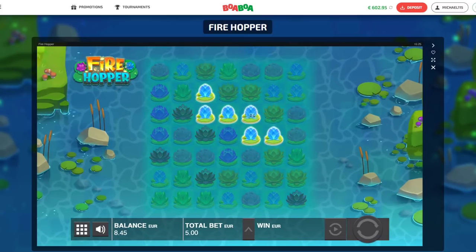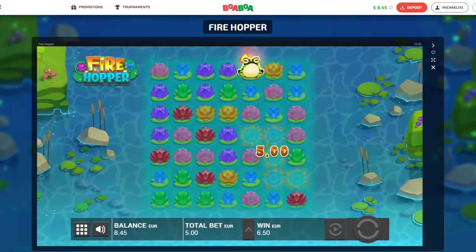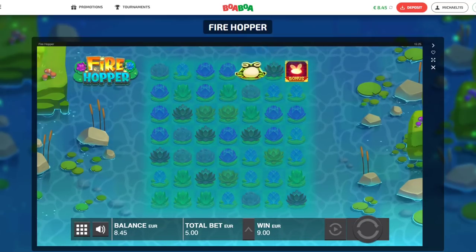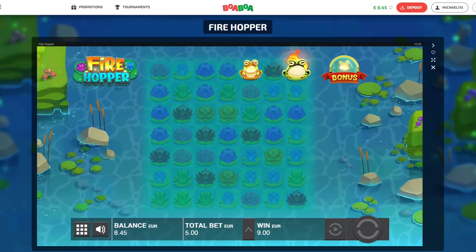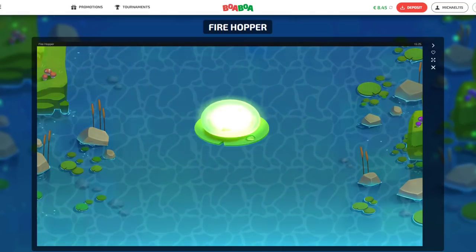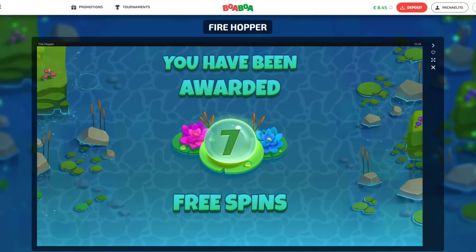I paid 13 euro back on the entire bonus. Where is the Frogeroni? Land some bonus symbols. We need more than one. There is one. Can we land a new one as well? Oh, sadly not, right? Will you remove any other symbols? Nah. Let's go, guys. 7 spins with a 2x multiplier.